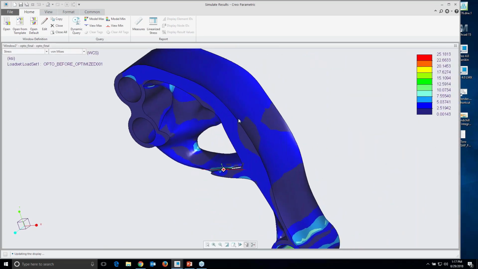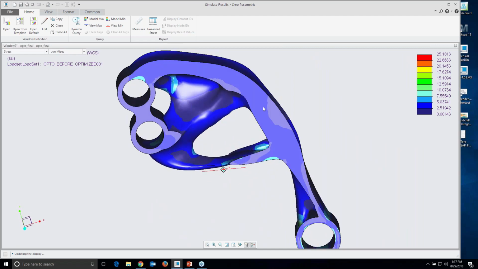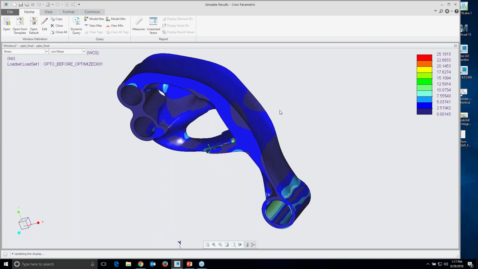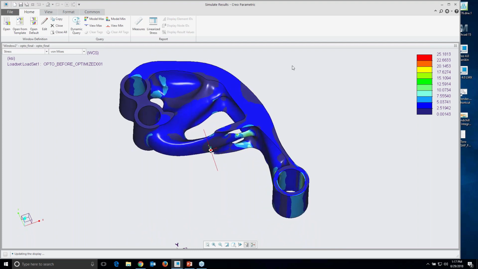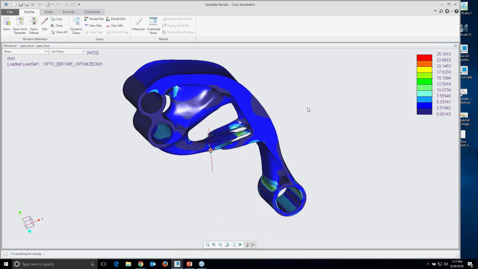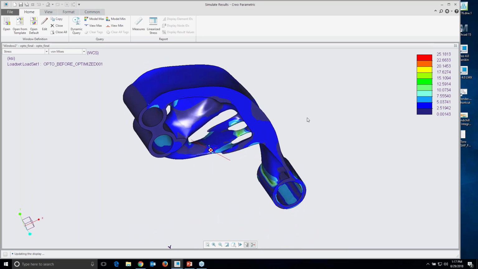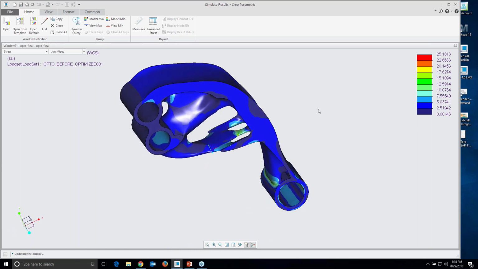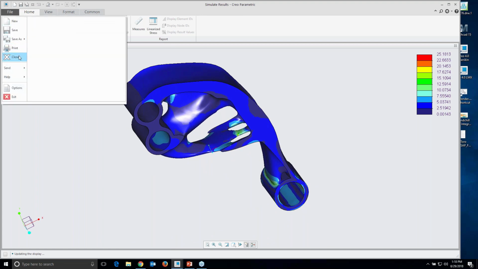So you can get very quickly, and actually this one, I cleaned up the model a little bit. I got rid of the little tail that was on there. And I can quickly go from my original chunk of geometry to the optimized organic shape, and then go back into Creo Simulate or whatever analysis tool you have handy and get a final result. In this case, it's Creo Simulate. Same loading condition, same constraint, and there's my validated model now inside of Creo Simulate.